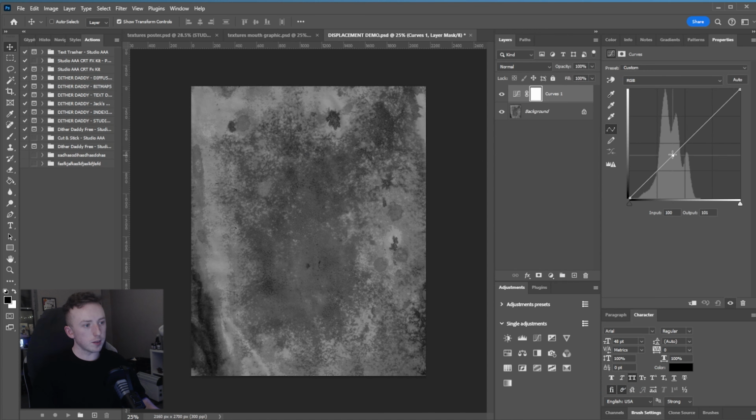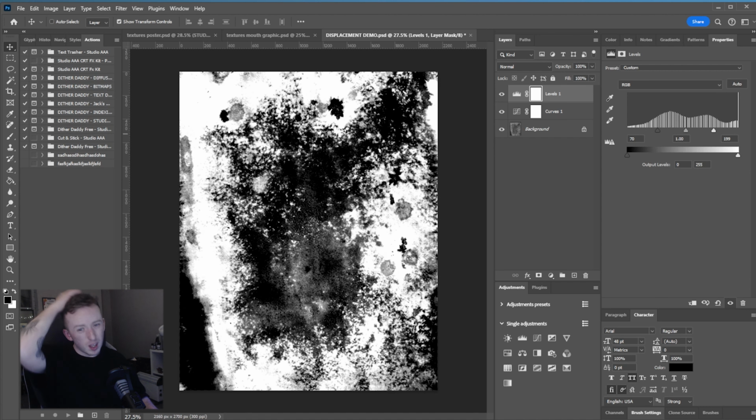Now you can start applying things like curves or levels to increase the harshness essentially of the displacement effect. So if I apply that curves adjustment, and I'll do a levels as well, your output will vary depending on this. Now I'm not going to cover the computer science theory behind displacement in this video, because we went over a lot of blending stuff today already, but if you want a video explaining that, I can do. Essentially the way displacement works is in black and white, so depending on where pixels fall on the grey scale, each pixel will react differently to displacement. But we'll cover that in another video at a later date.